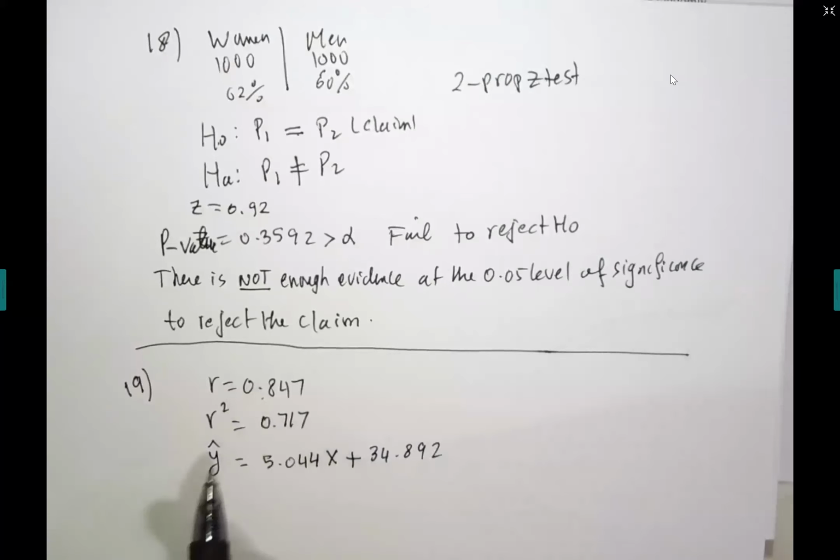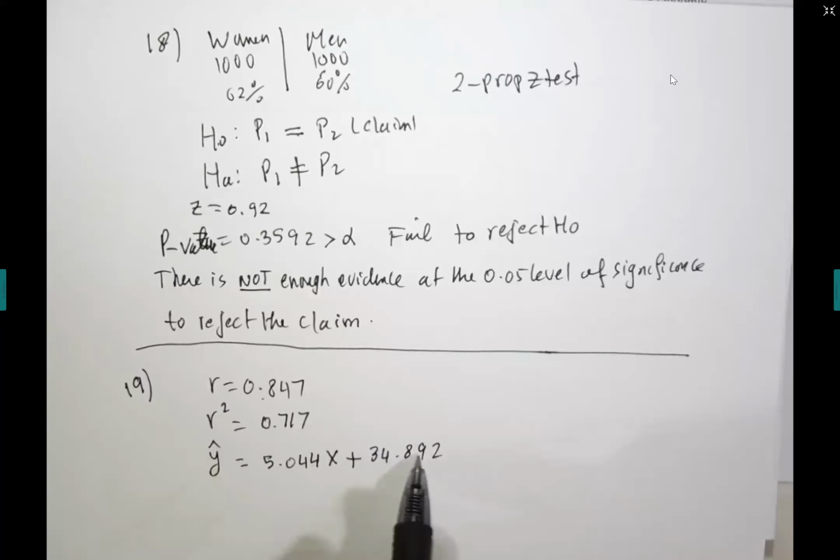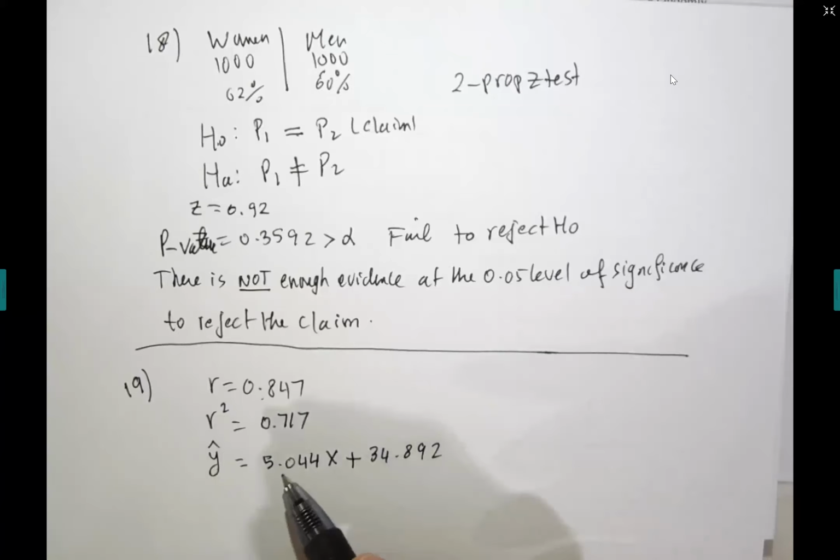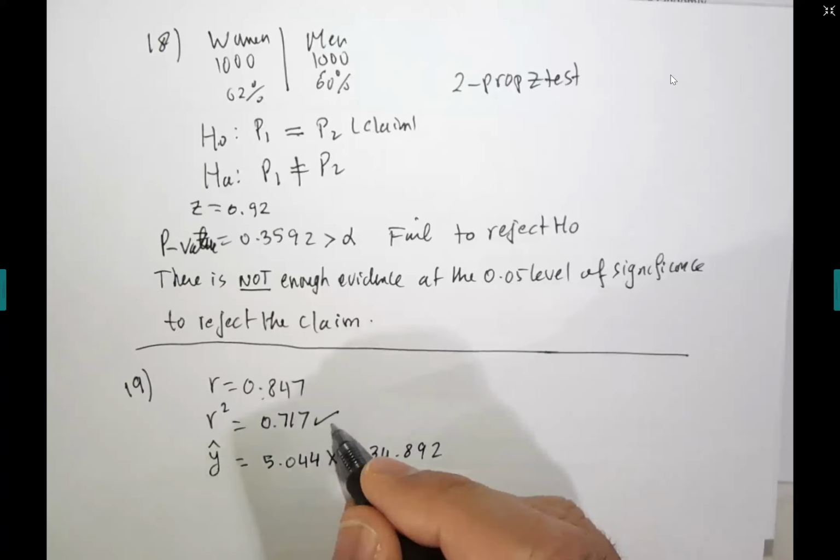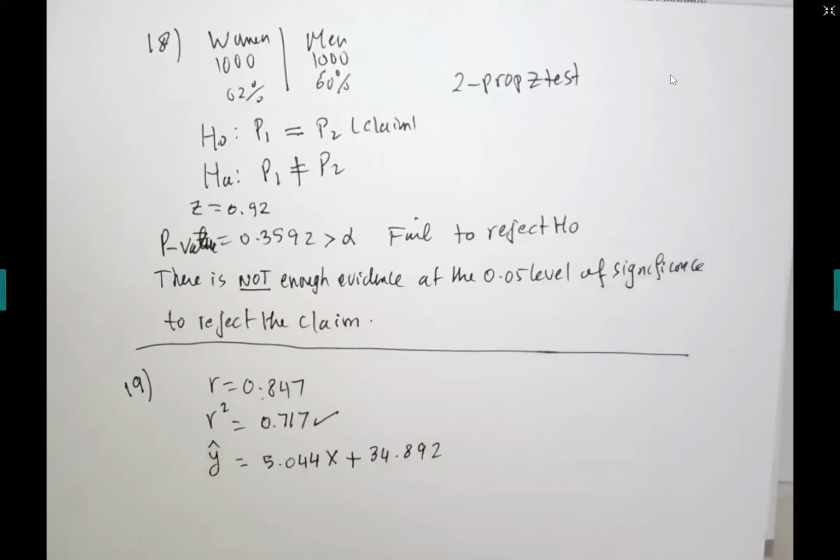This is the equation of the regression line, guys. Y equals 5.044x plus 34.892. I might give you a question to find just the equation, or I might give you a question to find Y if I give you X. Well, in order to do that, you have to come up with the equation. If I give you X to be 10 hours, you just plug in 10 here and then find Y. Now, how do you interpret R squared? Let me show you the interpretation of R squared. This is called the coefficient of determination.